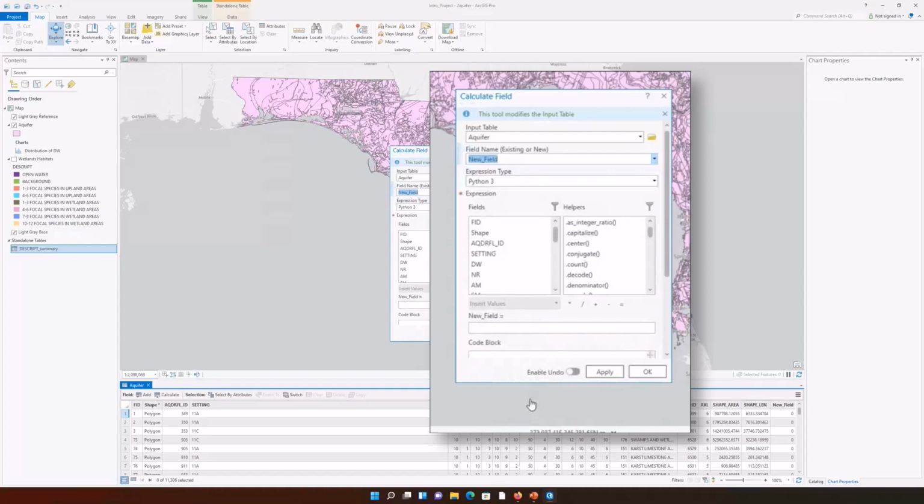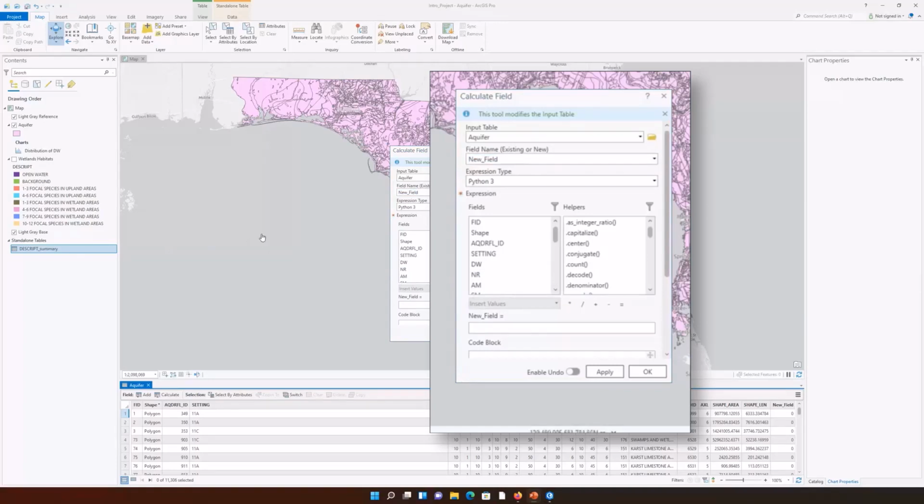At this point, I'm going to just make up a formula to calculate values for new field. On the left side of the template, you'll see all of the fields for the data set listed. To the right are helpers, which are a wide variety of functions that can be employed in your formula. Below the helpers are the 4 basic arithmetic functions: multiplication, division, addition, and subtraction.